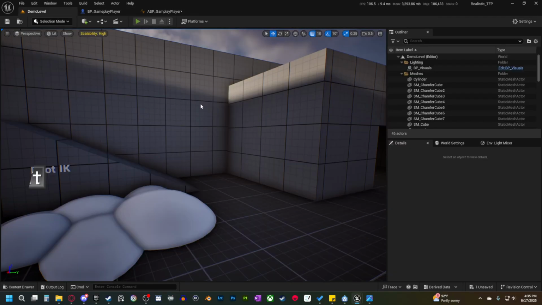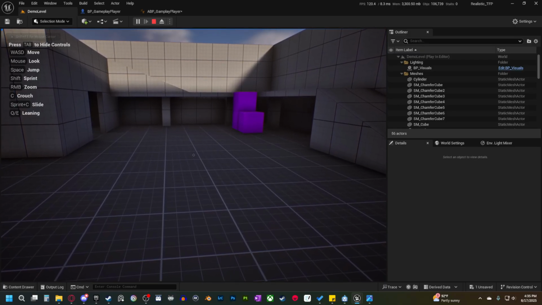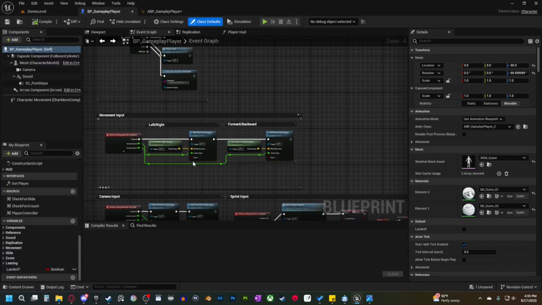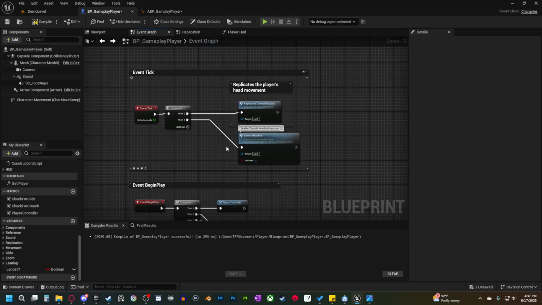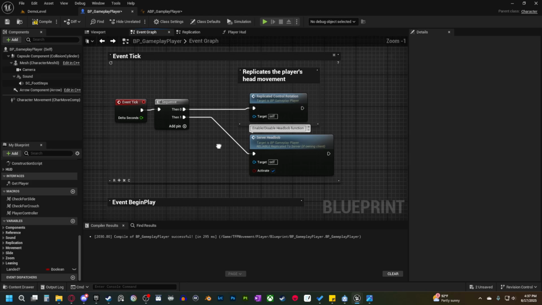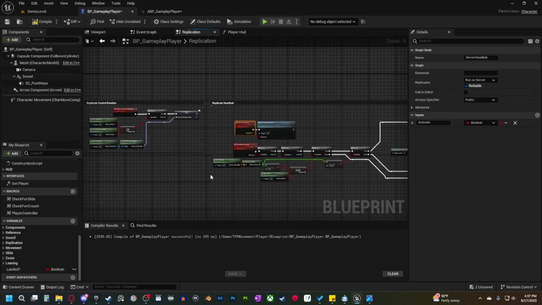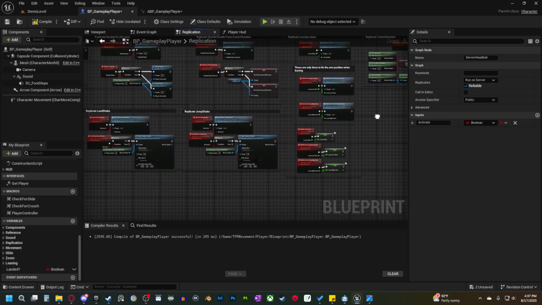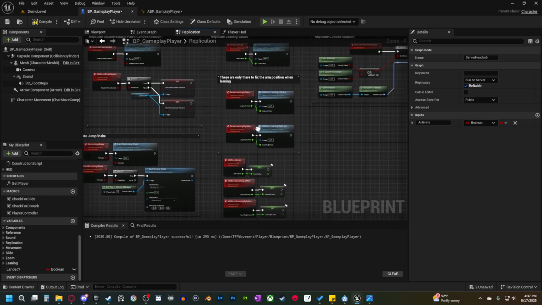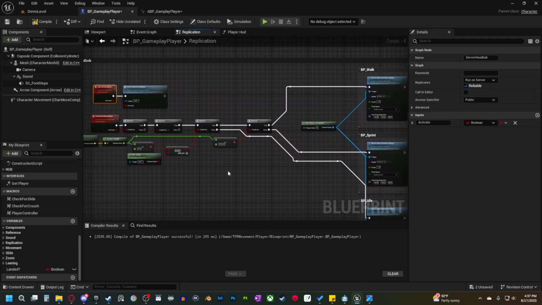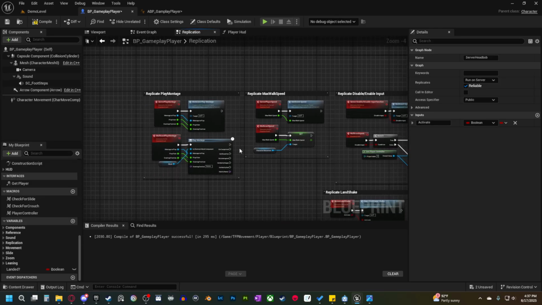But you'll notice that if we play, we're still doing that animation, right? And that's because they have an additional, let's see, where is it? So if we take a look at the character here on the event tick, they have this server head bob. And if we take a look at this, they are doing a lot of stuff in here. They're playing a lot of different types of camera shake. I personally don't really want any camera shake, especially not the idle animations or anything like that.